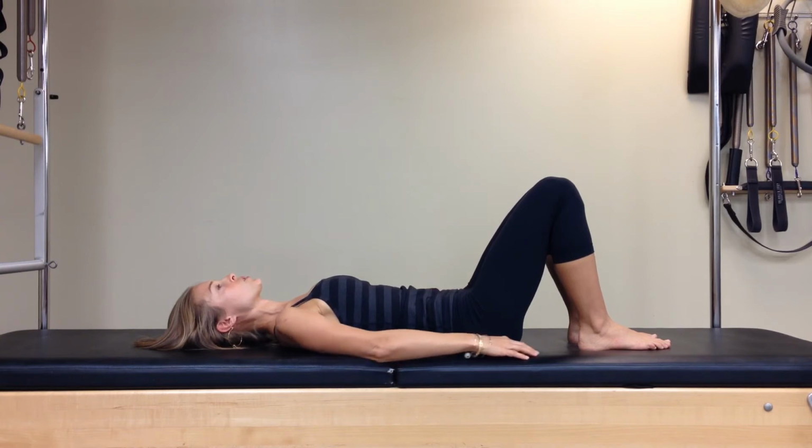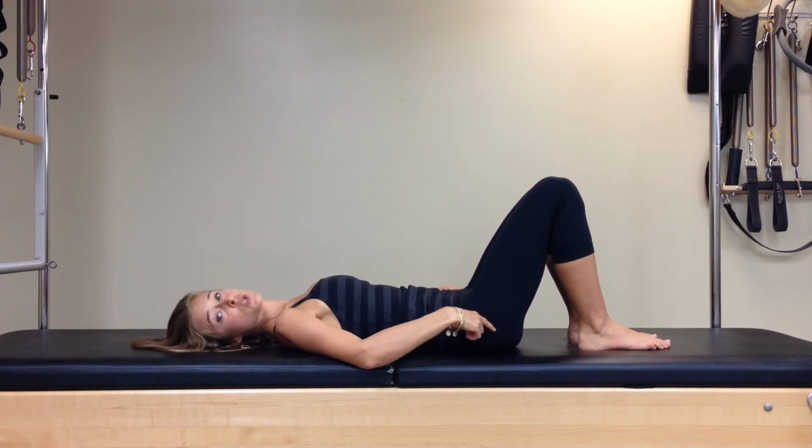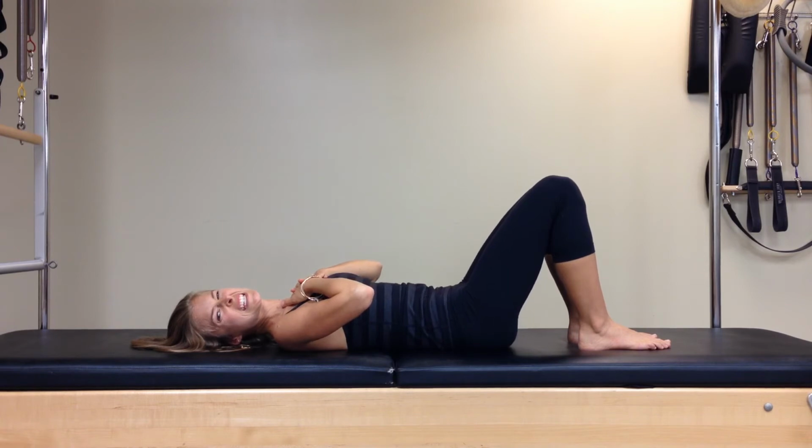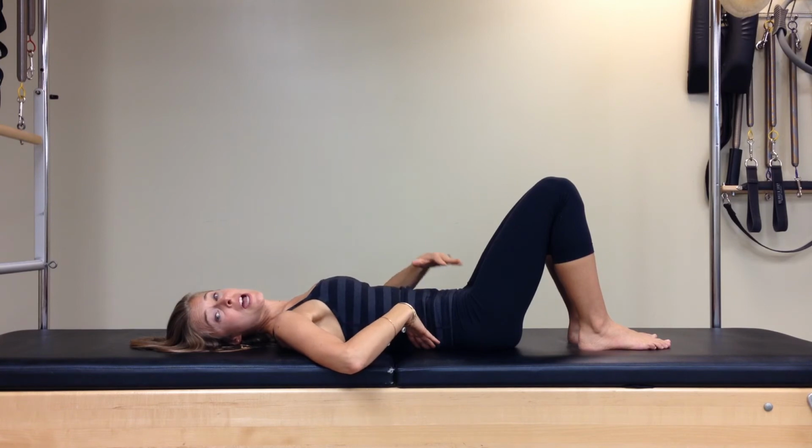And what I want you to notice when I do that is I'm not squeezing my buns and I'm not flattening my low back. So to get my arms out of the way, it doesn't look like this. You're not going to squeeze and tilt as hard as you can. So basically, again, inhale. Exhale. So I'm keeping the space in my low back. I'm keeping this part flat so my pelvis doesn't move, and I'm just drawing in.